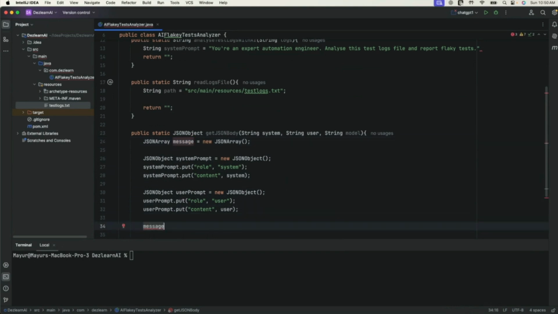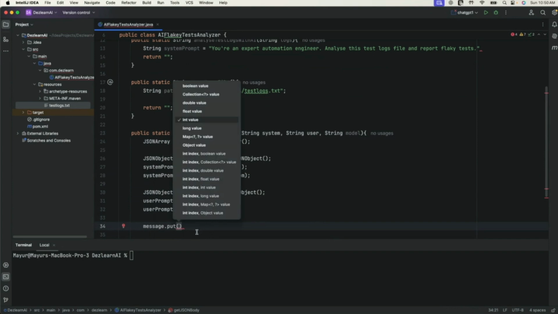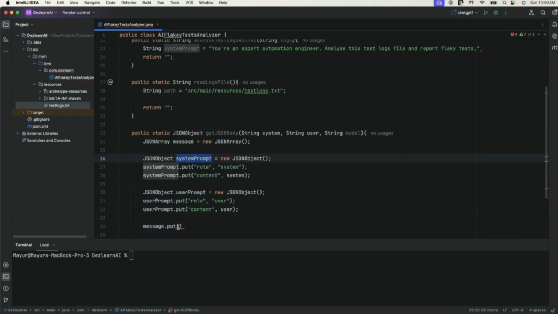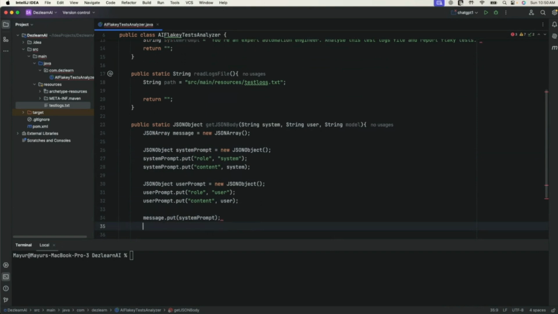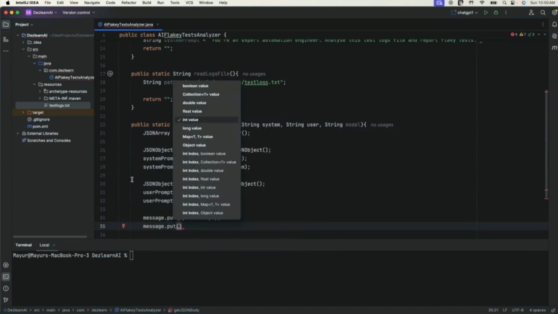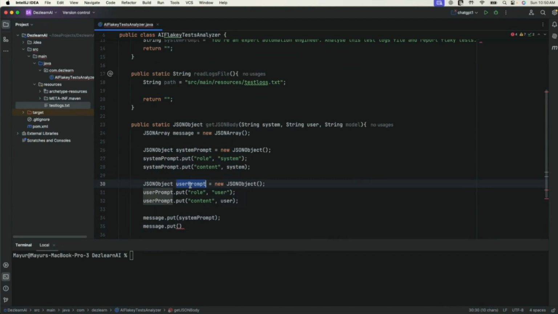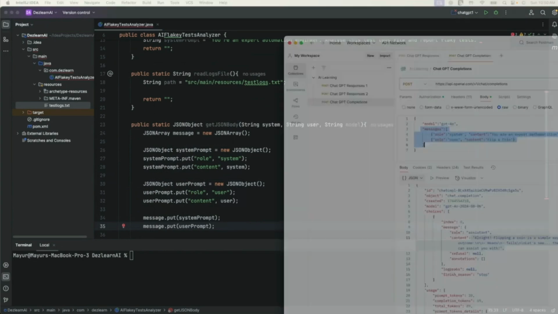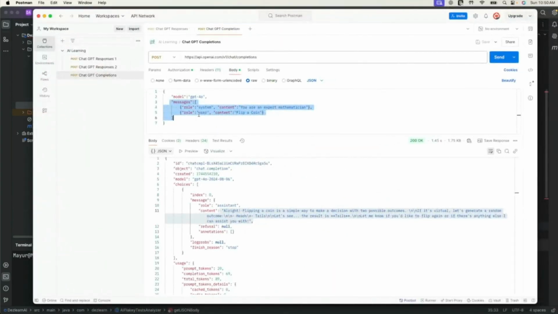The way we'll add it is message dot put, first the system prompt, then message dot put, then the user prompt.